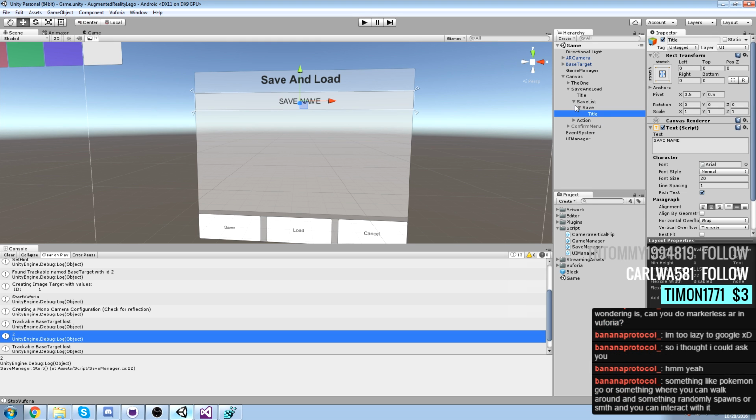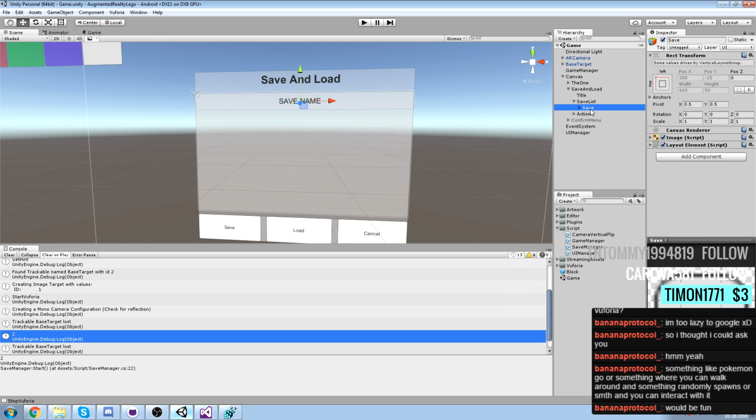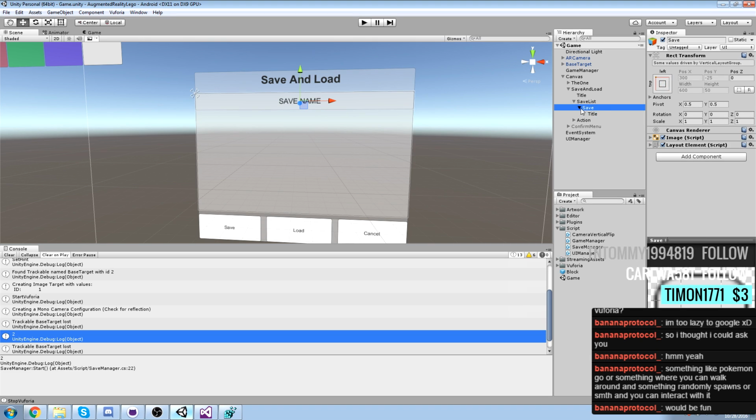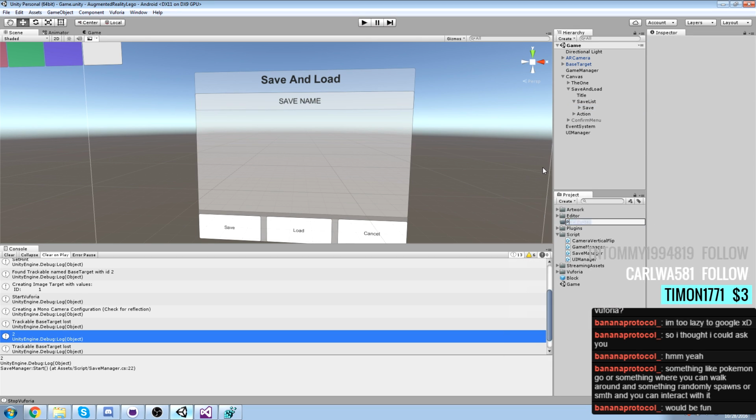But we have our prefab here. This is what we want as a prefab. So every time we have a new save, it just goes like that. And eventually we'll add the scroll bar as well, just afterward actually. So let's just make sure we have this save. We are going to drag and drop it inside of a prefab folder that we don't have just yet. Let's create that.